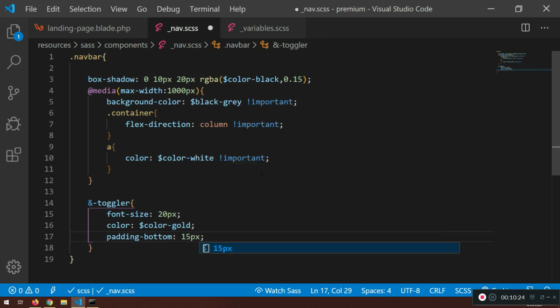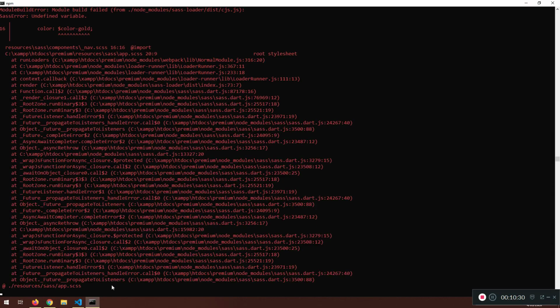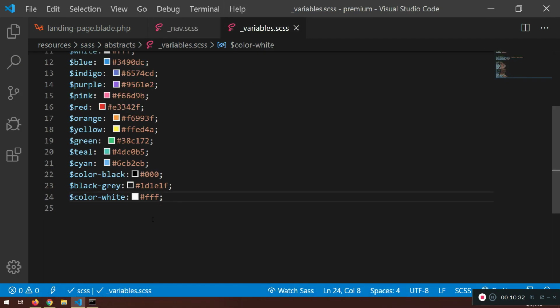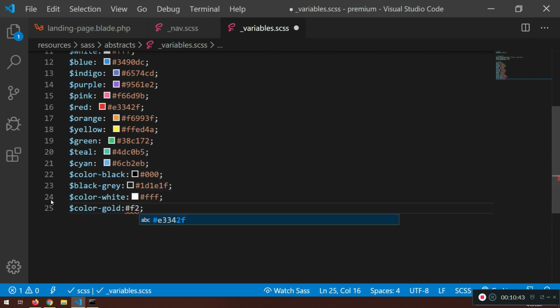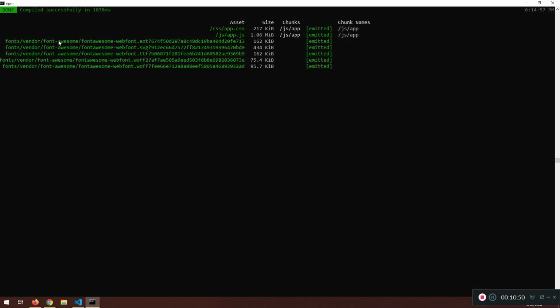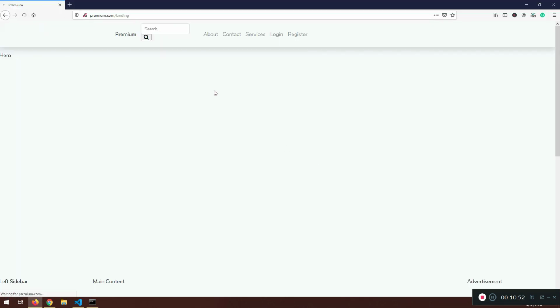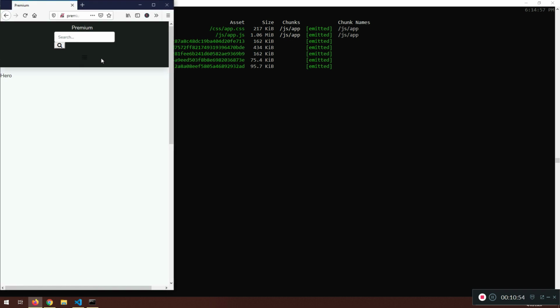So now we need to create this color gold, and I'm just not gonna save it yet because if I save it, I don't want to see these errors there. I hate it. So copy this one and say put color gold. In here I need to change it to F2A65A, and that should give me that color. It's not that gold, but it's in the middle somewhere. Now I do have this. Very good.